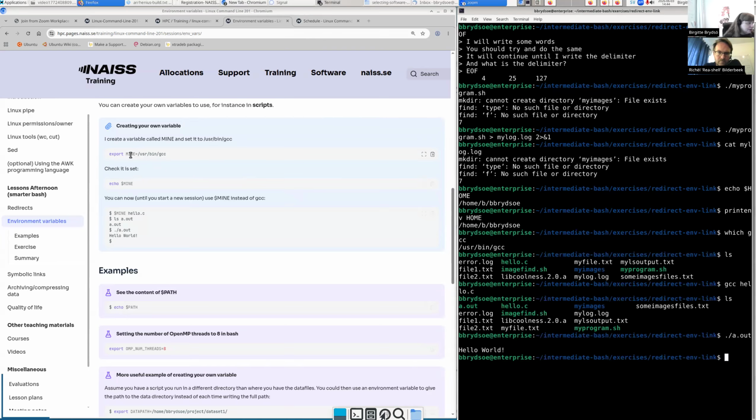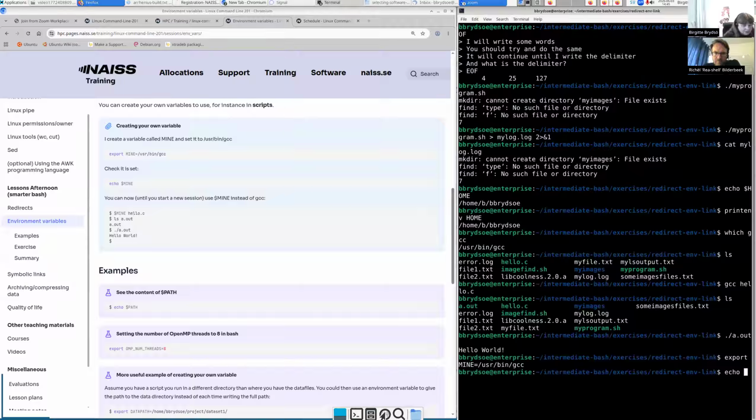And I could instead now export the new environment variable that I call MINE. And I set it to /usr/bin/gcc. And that means that whenever I'm using this variable, it runs GCC.